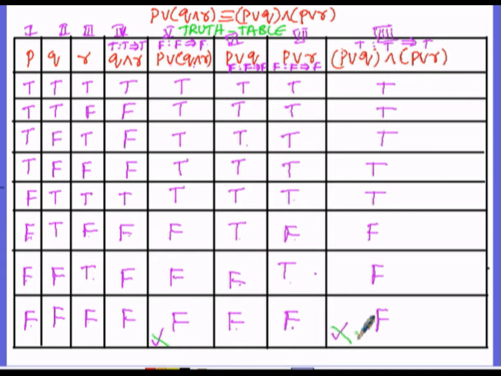So here, in case the truth values of the two statements, the left hand side P∨(Q∧R) and the right hand side (P∨Q)∧(P∨R), are similar, then the two statements, left hand side and right hand side, are said to be similar or identical. So here under the column number 5, there are 5 T's and 3 F's. Then in the 8th column there are 5 T's and the remaining are F. So from this it is clear that the truth values of the statement P∨(Q∧R) and the truth values of the statement (P∨Q)∧(P∨R) are similar. Therefore, the two statements, that is LHS and RHS, are identical.